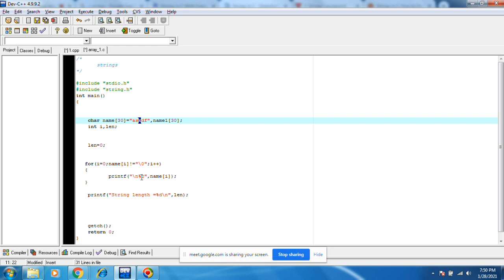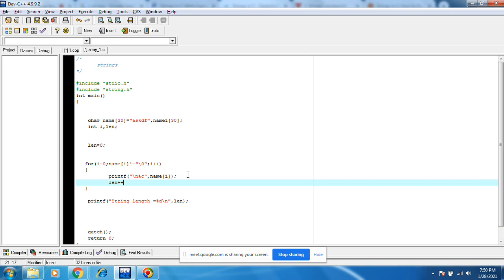Here name of i means every time i equals to 0, i plus plus, i will increase 1, 2, 3, 4, 5 until slash 0 comes. Until the end of the string, it will run. It will print all these characters vertically. Okay, let's do it. And then length also will increase here.